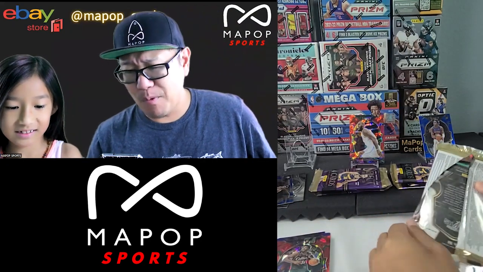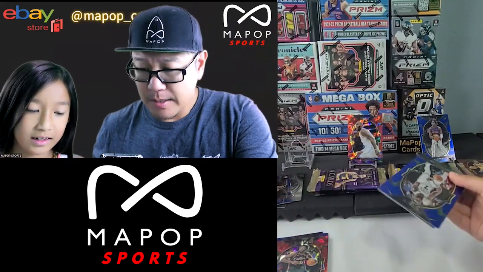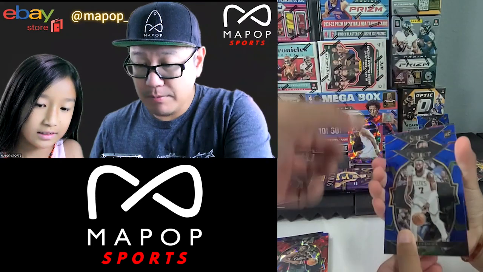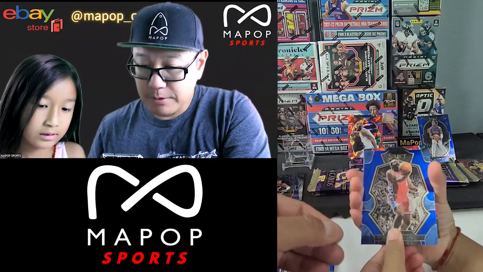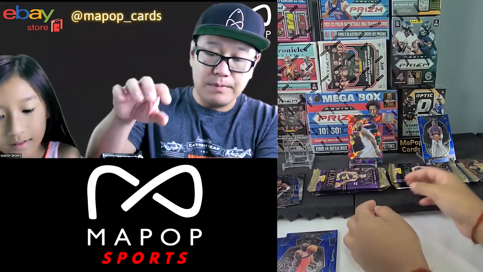You gotta get somebody from the Warriors. Let's go, bud. Come on. All right, who we got here? Let's go, bud. An autograph would be cool, too. Here we go. We got Jaylen Brown. All right. And we have a Washington Jr. rookie. We'll take that. Nice hit. And a James Harden. And a cracked ice Devin Vassell.